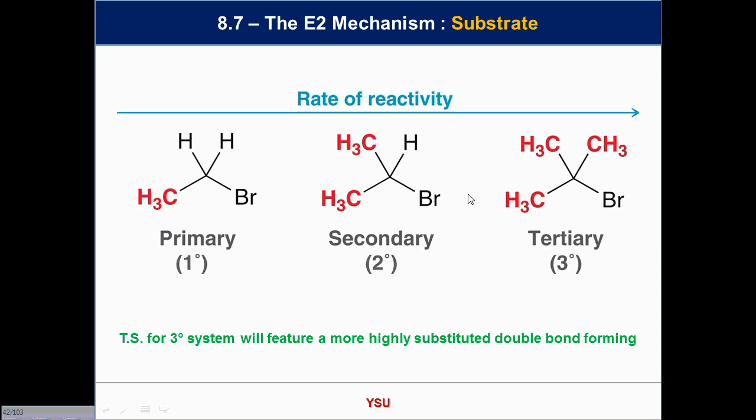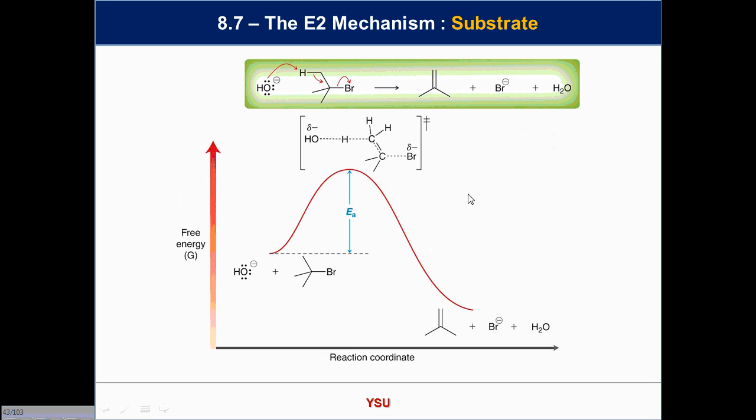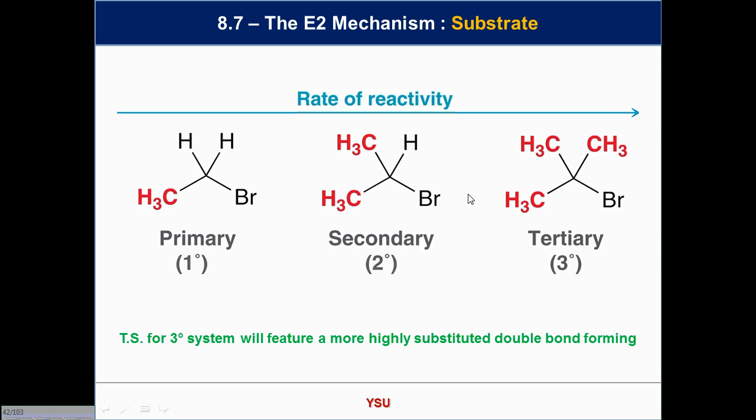So in terms of reactivity, you have some general ideas here. If you measure the rates of reaction in different flasks next to each other, you can talk about the relative rates, measure how fast they work. On the left, the primary system tends to be slower than the secondary system and the tertiary system. There's actually quite a lot behind this. In this example, it's not an SN2, it's an E2. So it's really nothing to do with the accessibility of this carbon. What is changing going from here to here?